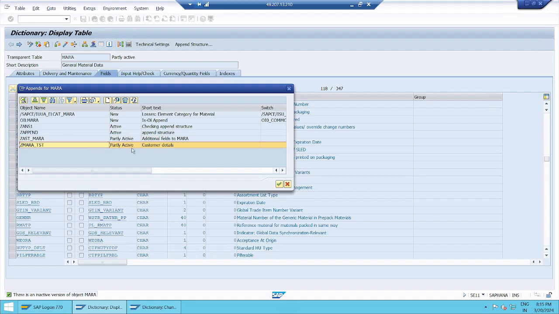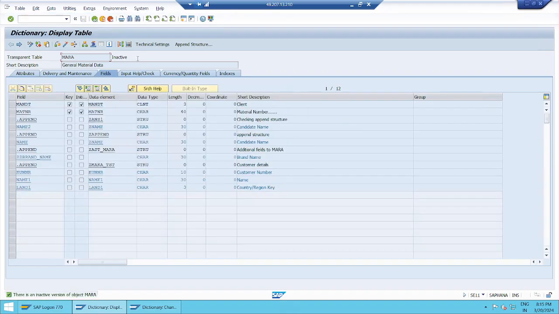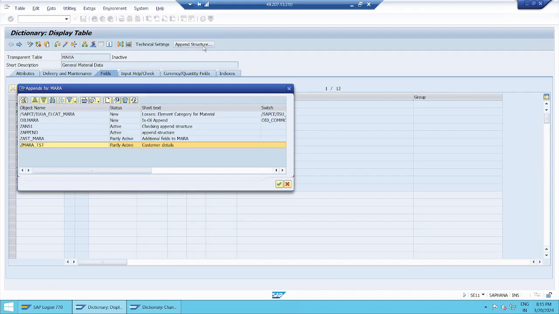As a result of these two append structure fields, the original table is finally inactive. If anybody sees that the original table is in inactive mode, they will get confused as to why it is so. So actually what I will do is go here and delete this, either delete it or correct it.